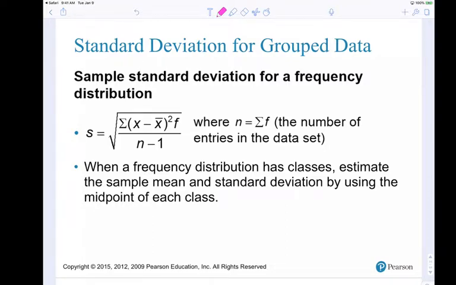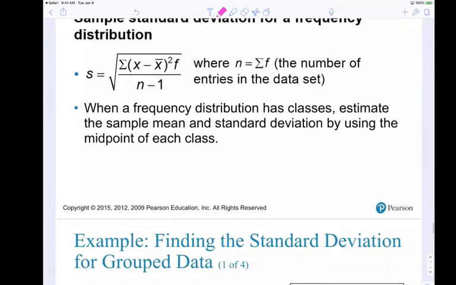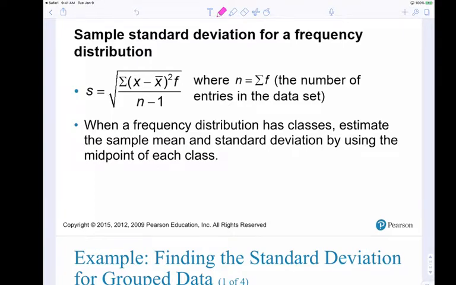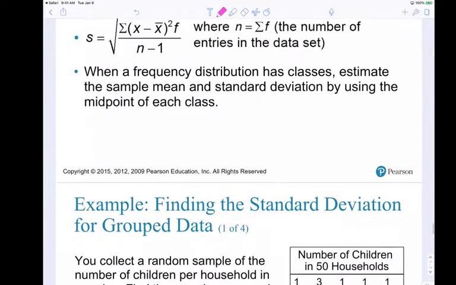Okay, so this is the sample standard deviation for a frequency distribution. Remember when we did the sample frequency distribution, we had the sample standard deviation. We had to divide by n minus 1, right? The number of frequencies. Let's keep going. Something like this, you just need to know how to use it. I'll let you use your notes. You don't have to commit this to memory, you just need to know how to use these formulas.